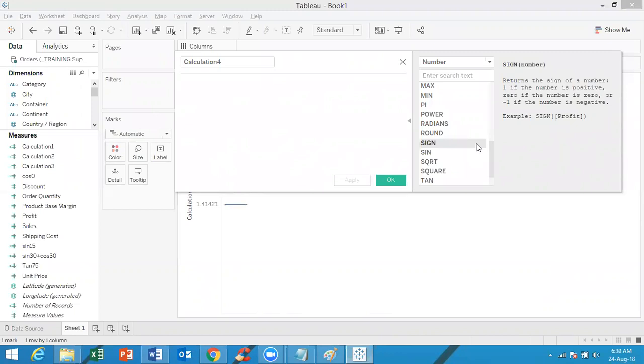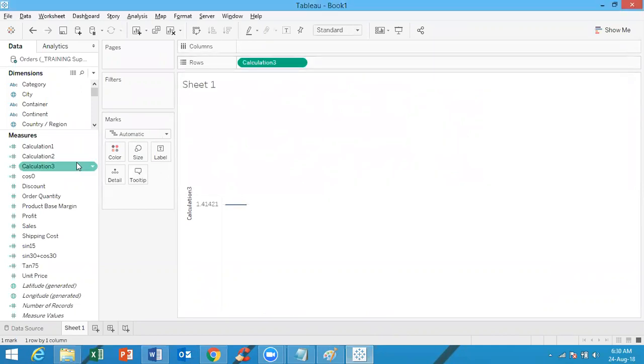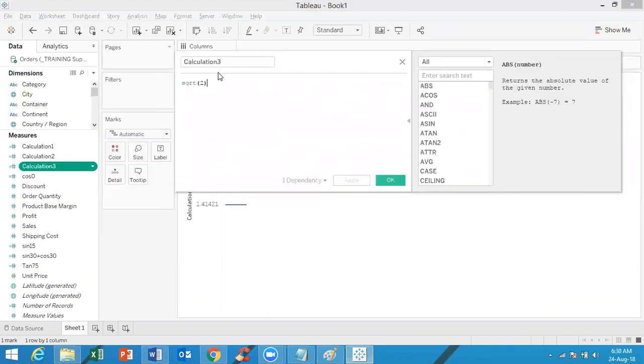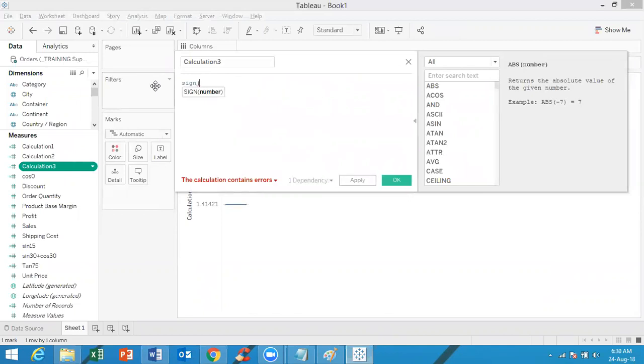Okay, so for example, if you take, in calculation 3 we'll edit this. So sine of -5, what will this return?